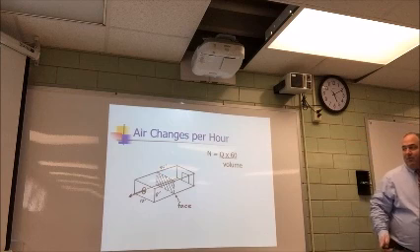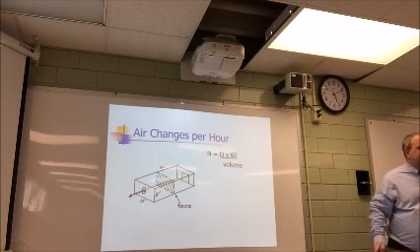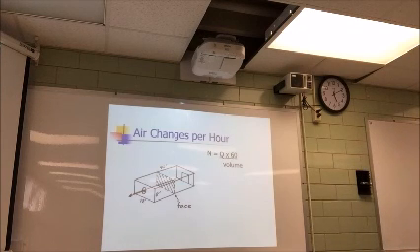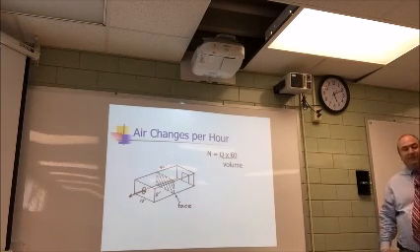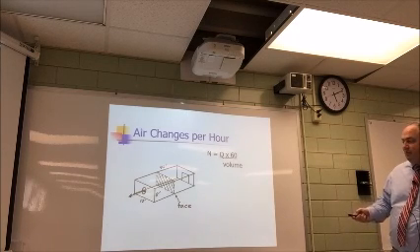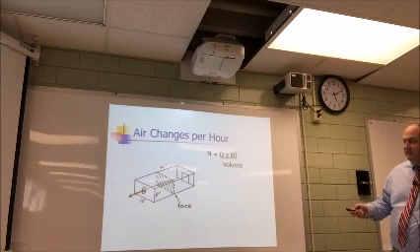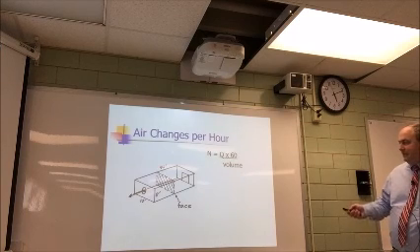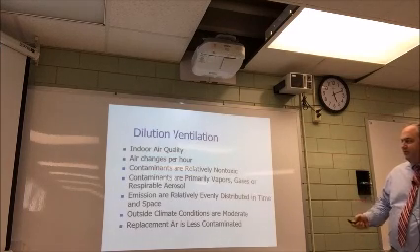Air changes per hour. So what do you first have to calculate? If someone, namely a professor for industrial hygiene calculations, would ask you, I have this cubic feet per minute Q, how many air exchanges do I have? Well, I better tell you the room size. So how would you solve this one right here? What do you guys think you'd have to do? First solve for the volume. 40 times 10 times 8, right? And that would give you your volume. I didn't give you the Q.